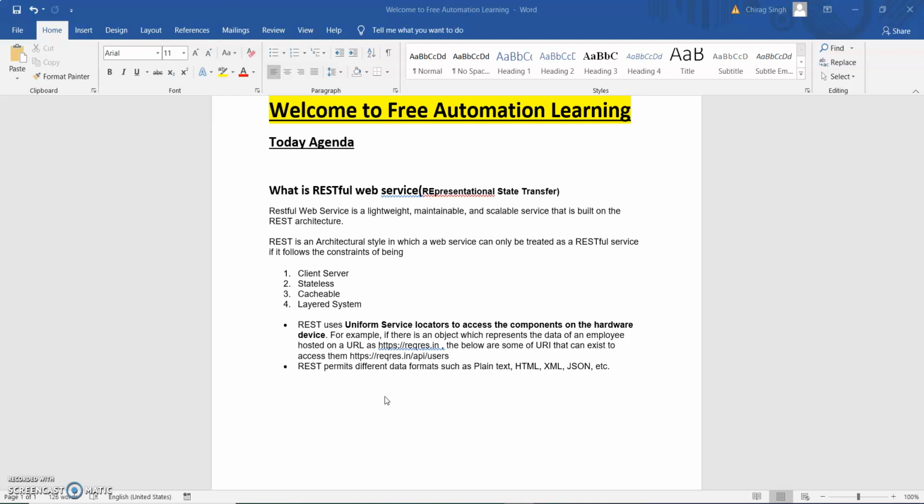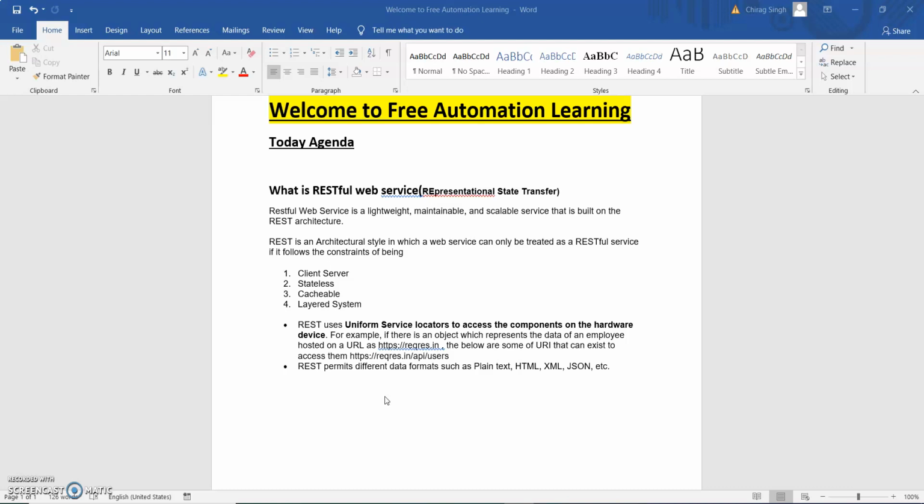We will discuss what a REST architecture is, and as we already saw, SOAP is a heavy web service. Basically, it just encodes our XML in a SOAP envelope and sends it from one system to another.